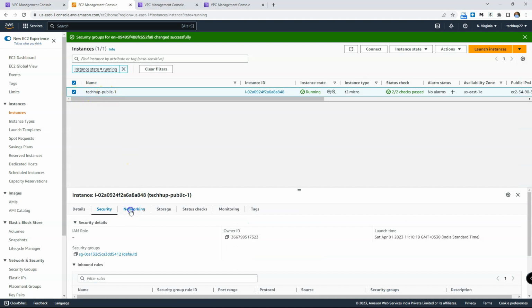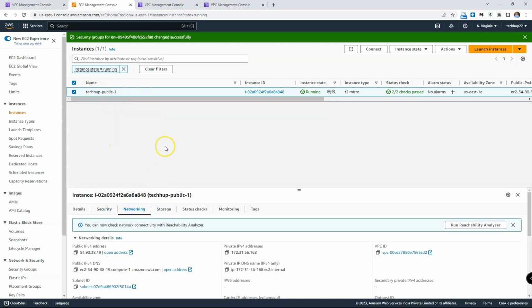Now let's explore the networking configuration for this public facing EC2 instance. So I have a public IPv4 address, so I can route my connections into this EC2 instance from my home network or external networks because it has a public IPv4 attached. Now, quickly, to have a better understanding on where this EC2 instance is placed, I wanted to place it in a public subnet. Let's quickly have that insight, how this VPC is structured.